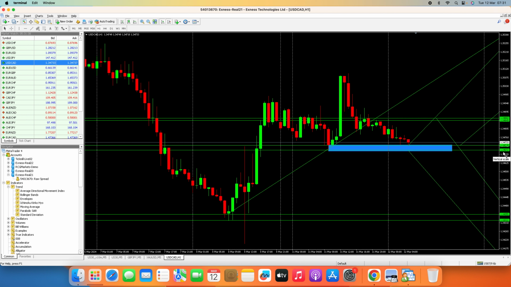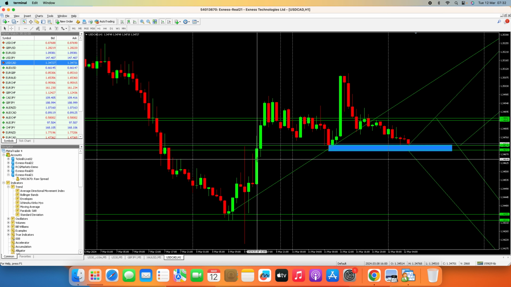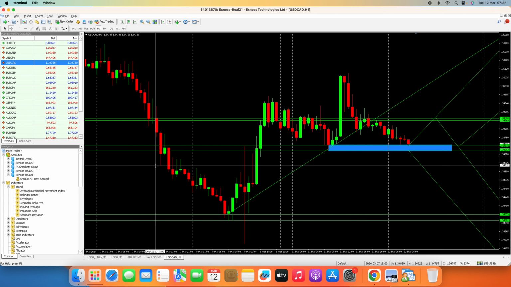And then what you also need to look into is the fact that around this price level, around price 1.34655, the market might still find a bit of support, because previously it tried to break that area, it failed, and then it continued moving up. So you might find a bit of support on your minor time frames around that price level, and then another support on a lower time frame around price 1.34609.